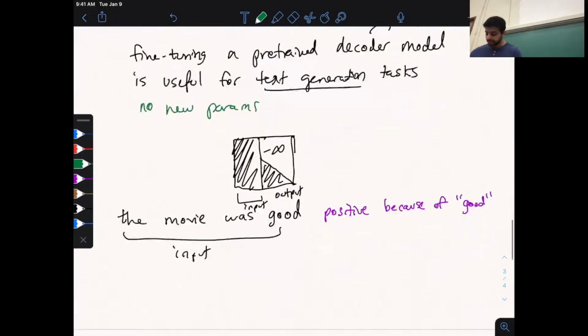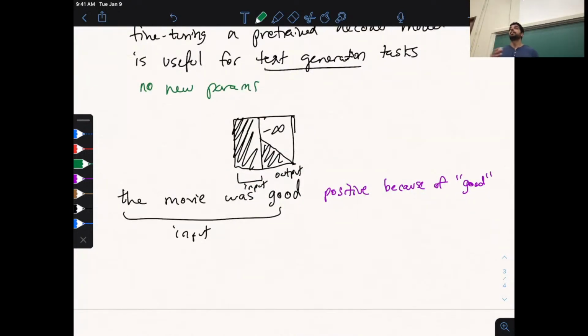And I hope you can see through this kind of example that this process can be generalized to arbitrary text generation tasks, right? So I can take a pre-trained decoder and fine-tune it on whatever sort of sequence level input and output task I have. So it could be summarization, for example. My input could be a long book. My output could be a short summary of that book. That's still a sequence of tokens. We can use this exact setup where the input is fully unmasked and we do the masked loss for the target tokens.